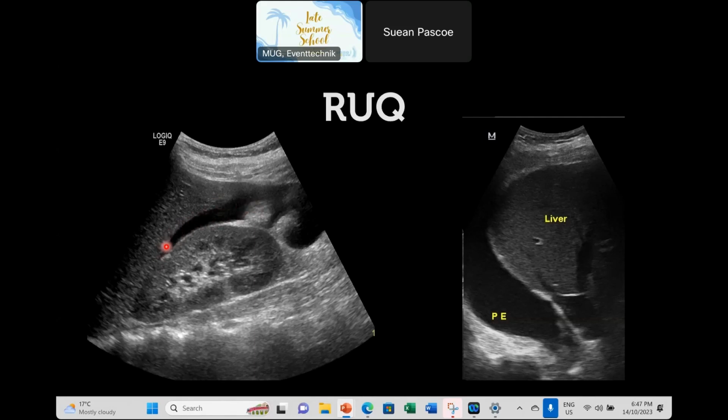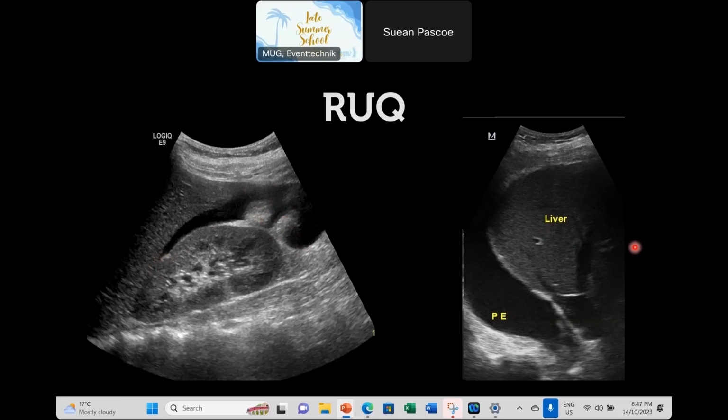This black line here delineates the free fluid. And we have some fluid here around the lower pole. And you can see how it conforms to the shape of the organs. So these two round bits here are the bowel, and the fluid will wrap around them and form nice smooth lines where it's against the organs, and it fills in all the nooks and crannies. And so it forms sharp angles, as you can see up here.